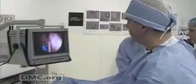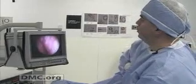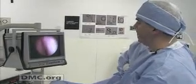It's almost miraculous. Are we looking at the prostate right now? We're actually looking right at the prostate. And instead of seeing a nice open channel, you're seeing a lot of blocking prostate tissue there. So now what we're ready to do is to use the laser beam to begin taking out the prostate tissue. The real benefit of this technology is that it doesn't cause any bleeding whatsoever. You shine the light on the prostate and the prostate disappears, kind of like science fiction.